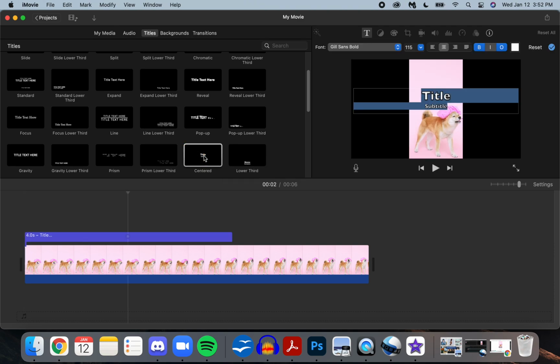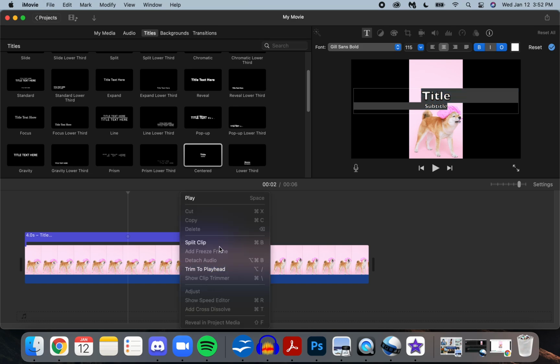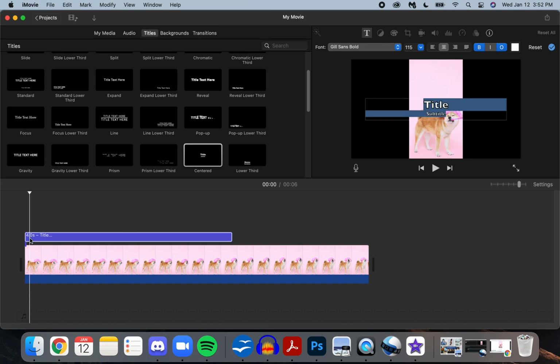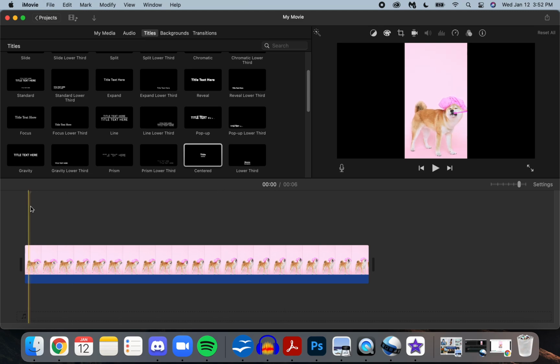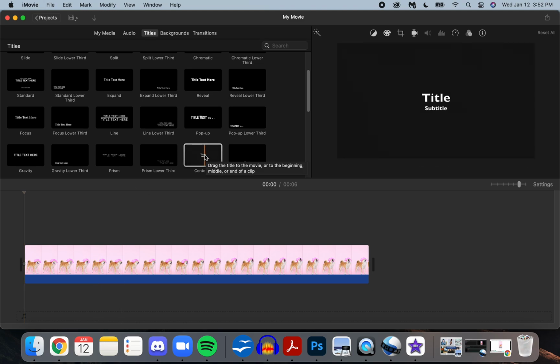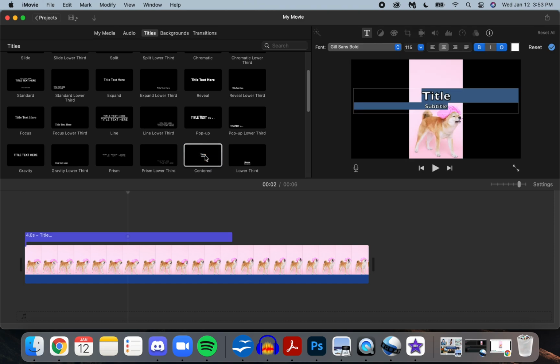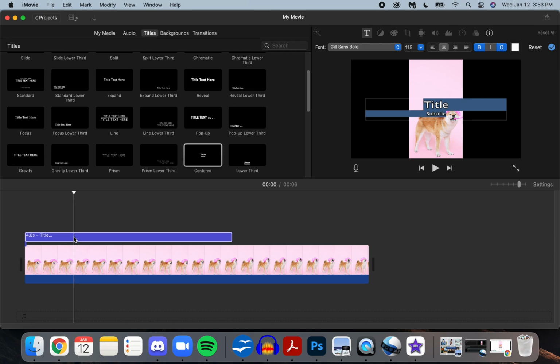Okay, so I'm going to choose this one and just double click it. I'm going to show you guys once again how I did that. So I'm going to go to the beginning of the film. Make sure you click on the beginning of the timeline, otherwise you start adding the text in the middle and that's just annoying. So once you're adding text, make sure the yellow line is at the start of your video, and you're going to double click on the one you want. So I want this font. So I click on here and you can just start typing right away.